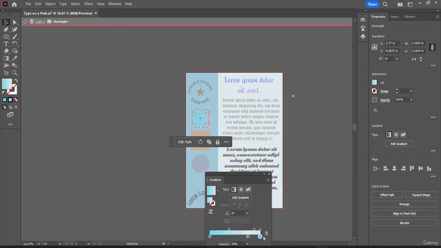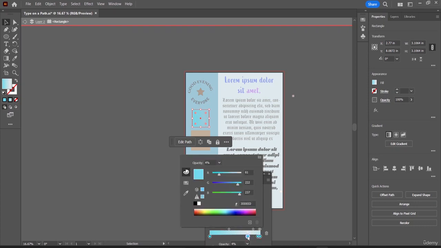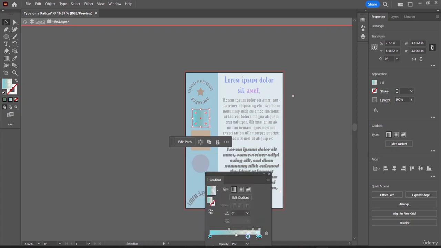From here basically I can work, or if I double click here, or if I click on this one, here you can see I can actually change my gradient as well. I can put different options or different colors here. As you can see, these are sliders. Using this slider, I can manage how much gradient I want to put. As you can see, I have this one here.